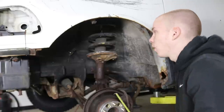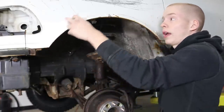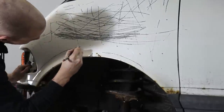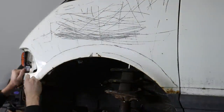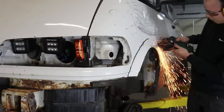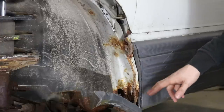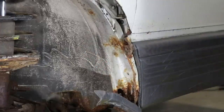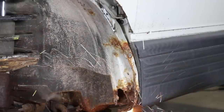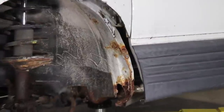Ooh, baby! The frame rail of this car sits about 2.5 inches higher than this fender. So we're gonna cut 2.5 inches off the fender. See, the only problem is that all this is not the fender. It's the actual body of the car, so we're still gonna cut into it. It's just a little sketchier doing that. So I'm pretty much just gonna cut that section of the body out.